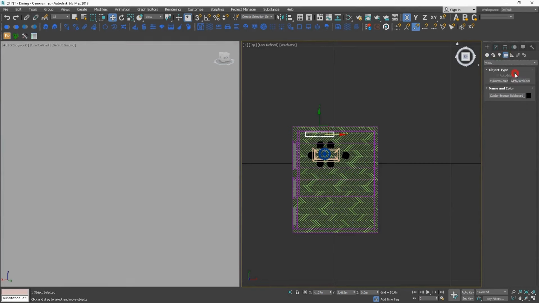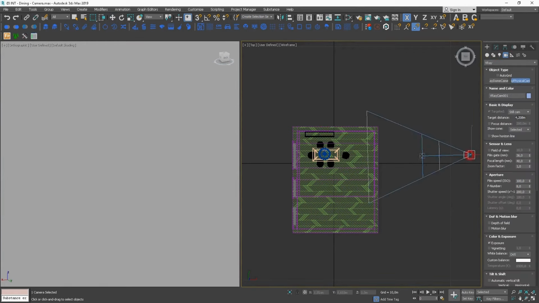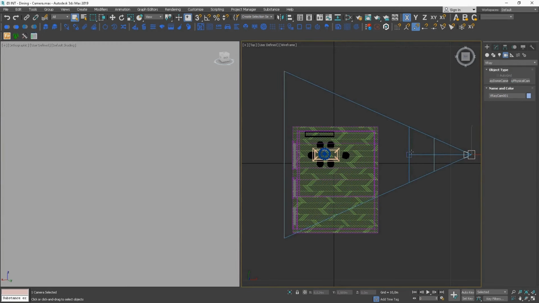Next, we will create a camera. Align the target as usual and move the camera up.